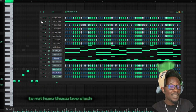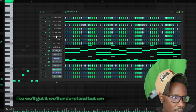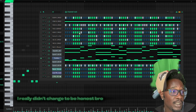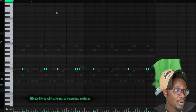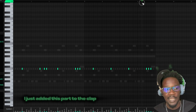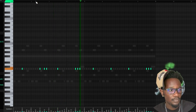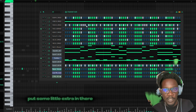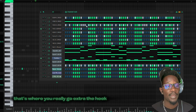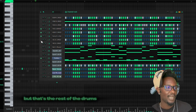To not have those two clash, what you might want to do is just cut the low off the Boo Bass. But for everything else, I really didn't change, to be honest, bro. Drums-wise, I really didn't change. I just added this part to the clap for the Chicho stuff. When you do the second pattern for the verse, you just add little stuff, put some little extra in there. That's where you really go extra. The hook, you want to keep that kind of normal because that's the part that's really going to ride out. But that's the rest of the drums.